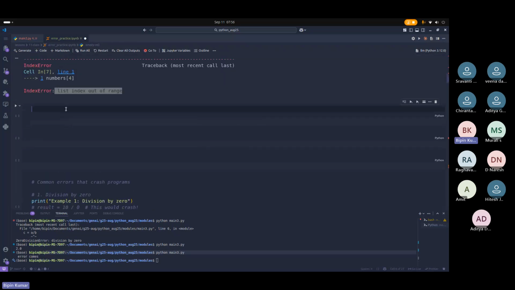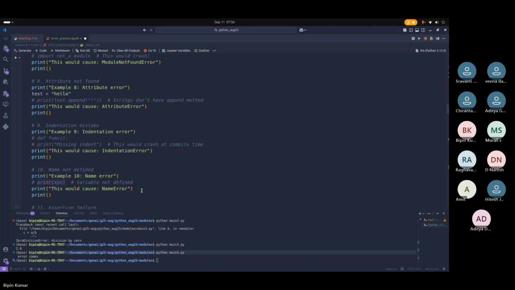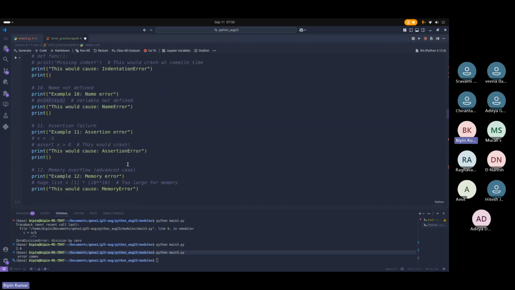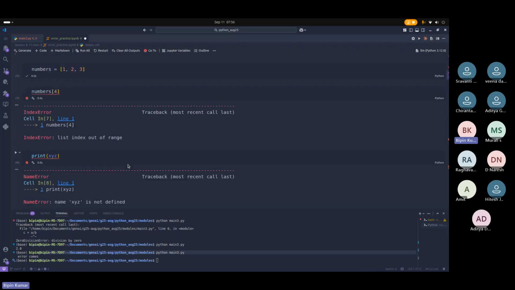There is no xyz variable, and if I want to print it, it's saying name error, name xyz is not defined. This error, when the variable is not defined, is basically a name error. So these are some common errors that we encounter while running the program.